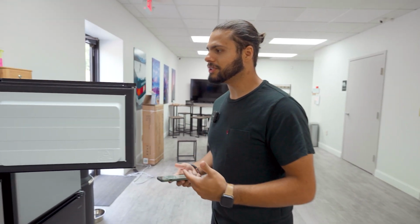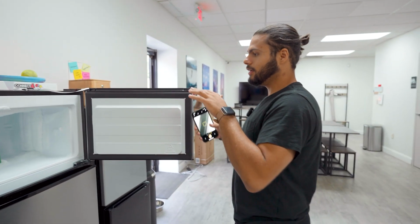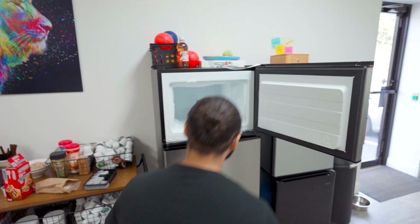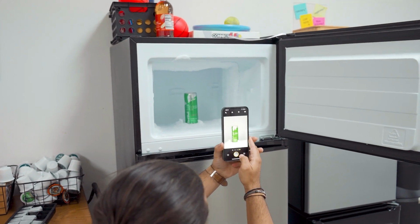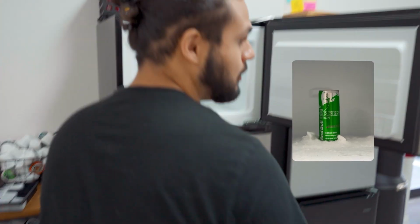So it's gonna be a little bit tricky because the top part is kind of covering the light. So if I stand in the middle here, I'm gonna be basically covering all of it. The best thing I can do is get a little bit lower and try to put the phone right there, and just so I can position the camera just right and get some shots going. And again, these shots aren't gonna be 100%, but with Photoshop and the new AI feature, we can do a whole lot with it.